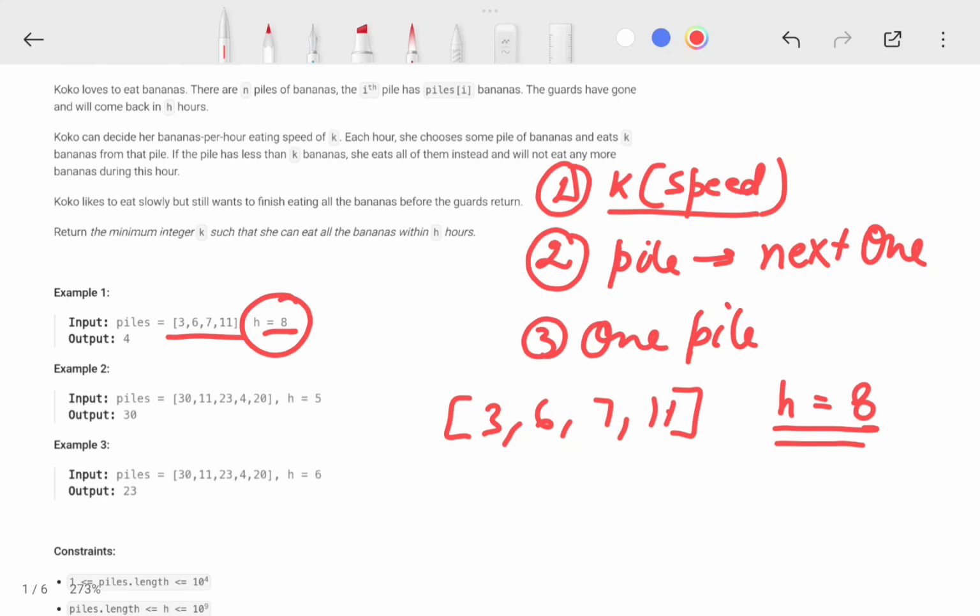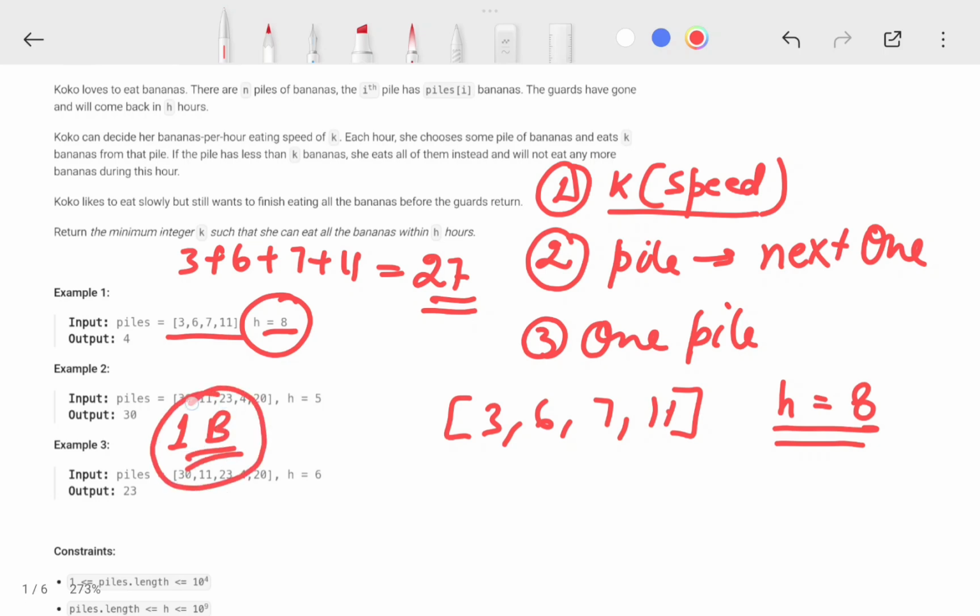Then within 8 hours she can eat only 8 bananas. But if we sum 3 plus 6 plus 7 plus 11, we have to finish 27 bananas within 8 hours. So at one banana per hour, we cannot finish this task within 8 hours.